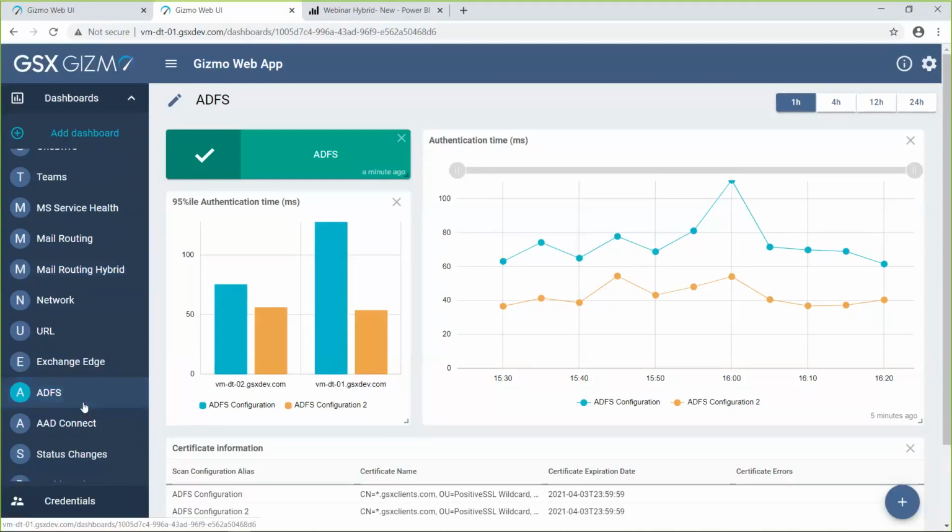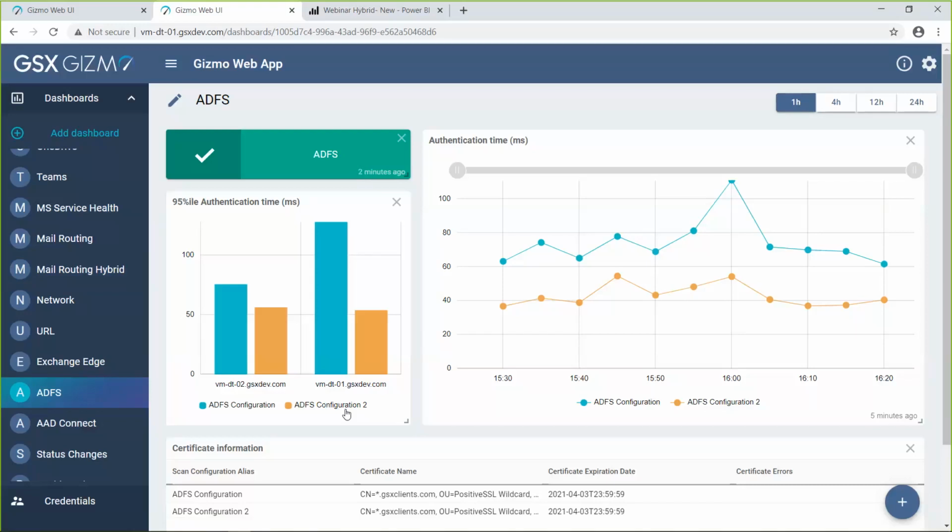So what we do in terms of synthetic transactions is pretty simple. We use ADFS exactly as a user would use ADFS, even if a user doesn't really know that ADFS exists. But basically, we use it exactly for what it is. We give him a token, we send him a token, and we make sure that the token is passed to Office 365.